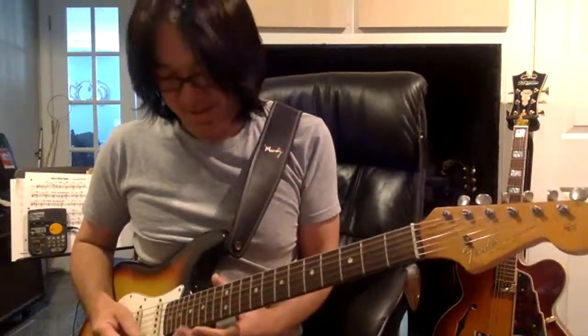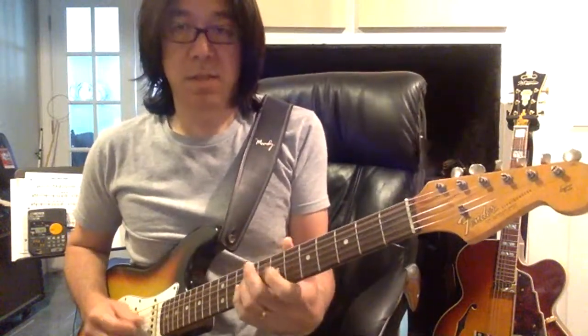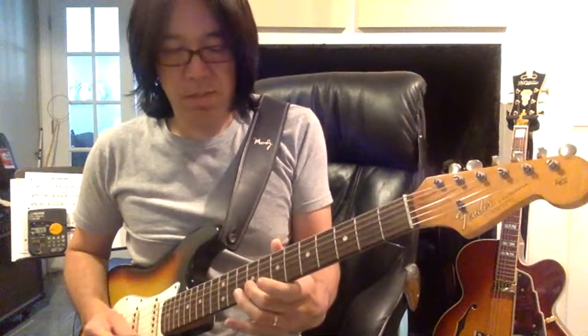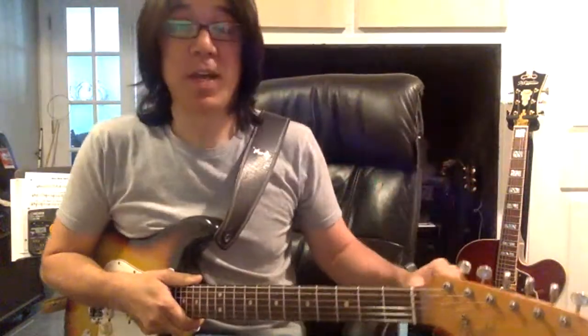Try it. So that's all the Dorian scale. I play Dorian scale on the second string up and down the neck: root, second, flat 3, 4, 5, major 6, flat 7, root. I'm not teaching anything new because this is already available anywhere on the internet.